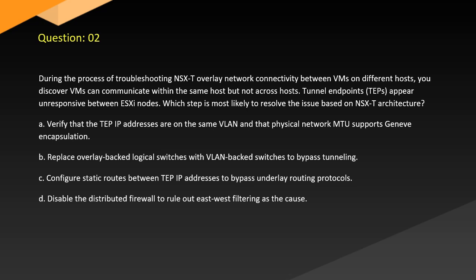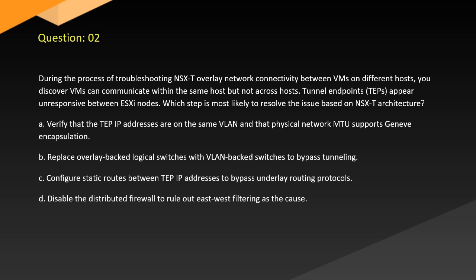Question 2. During the process of troubleshooting NSX-T overlay network connectivity between VMs on different hosts, you discover VMs can communicate within the same host but not across hosts. Tunnel endpoints (TEPs) appear unresponsive between ESXi nodes. Which step is most likely to resolve the issue based on NSX-T architecture?